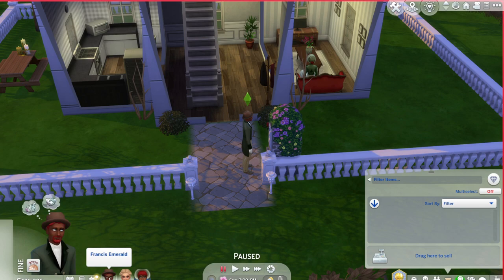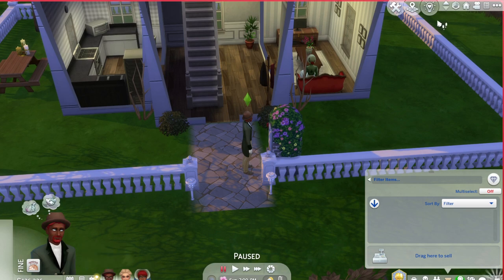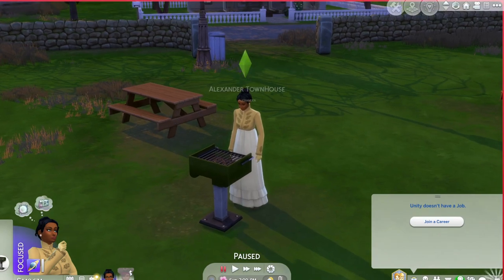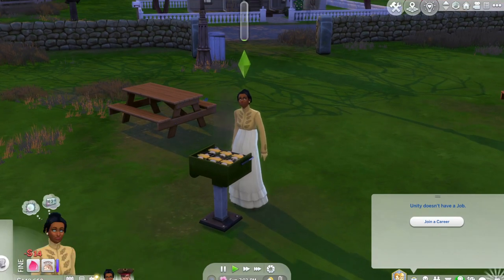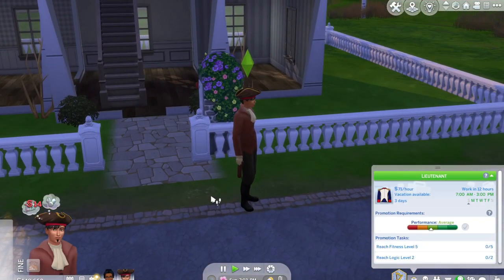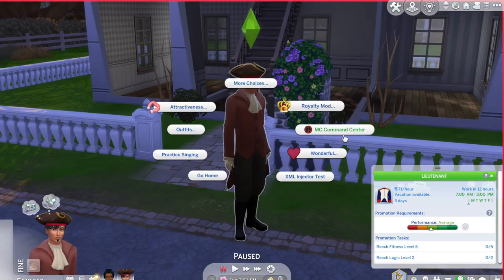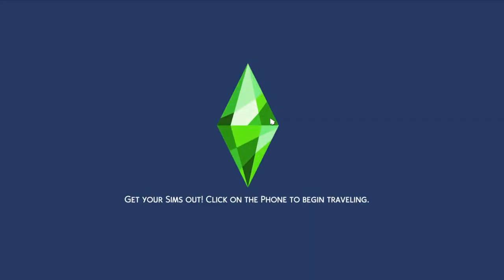So yeah, this is our first upper middle class family, and we have one more family in the upper middle class, which is the Alexander family, and I'll show you them next. So again, it's the same townhouse as the Emerald family, but we'll have to totally redo it for this family.